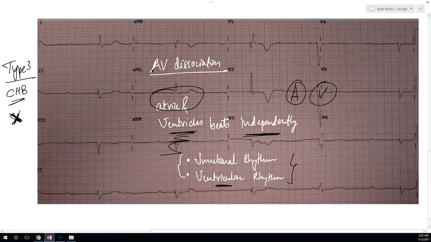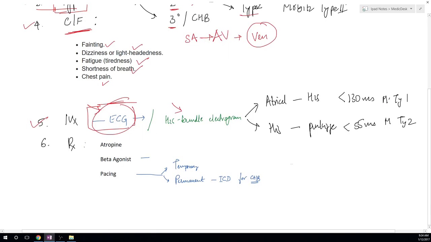There are two rhythms associated with it: one is ventricular rhythm, two junctional rhythm. AV node is completely inhibiting the impulses from the SA node. The second investigation was His-bundle electrogram. Here we calculate the time taken from atria to His and His to Purkinje individually.